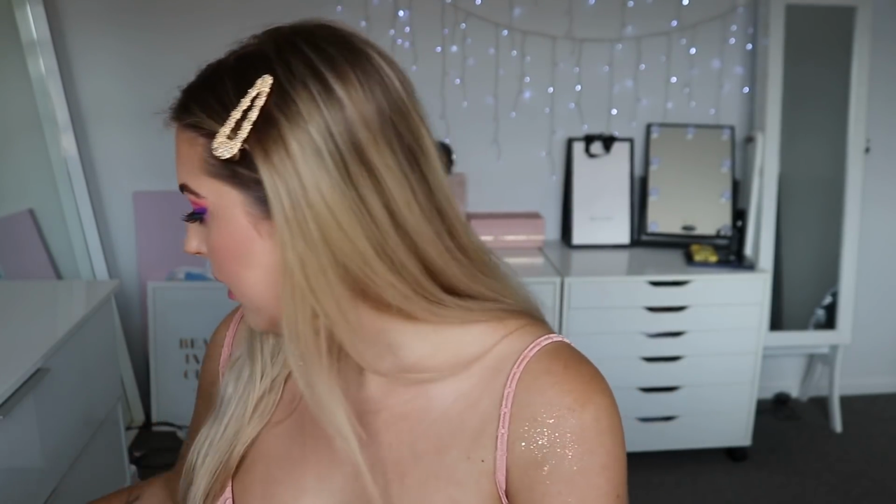All right, so that is the finished look. Overall, I really like how my base came out. It looks stunning. I just want to add a little bit of setting spray. I'm going to use my Pretty Fresh by Colourpop Shannon. Oh, this is very Colourpop, I just realized. Even this, I actually even used, is it called Honey Dude, on my waterline? The nude eyeliner. Oh, it smells so good. Glowy realness. I feel like it really balances out the intense eye makeup.